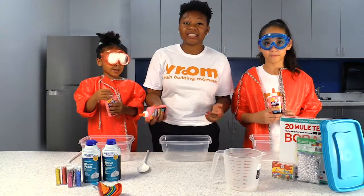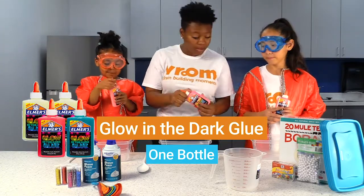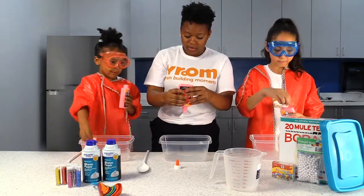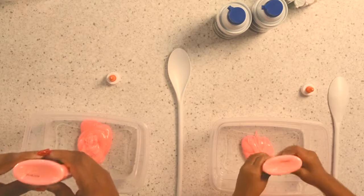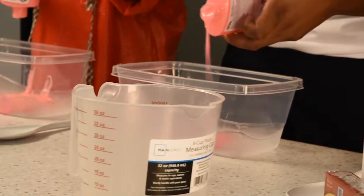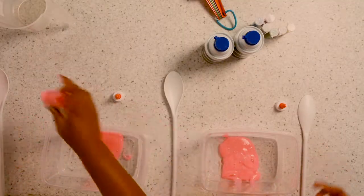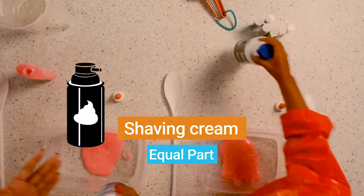So first you need some great glow-in-the-dark glue. We're gonna open it and put the whole bottle in our container. Let's go for it. All of it in there. Good job. So next, we're gonna get some shaving cream and put equal parts shaving cream into our glue mix.